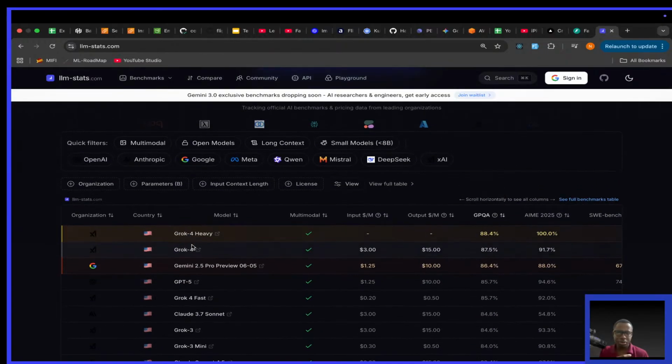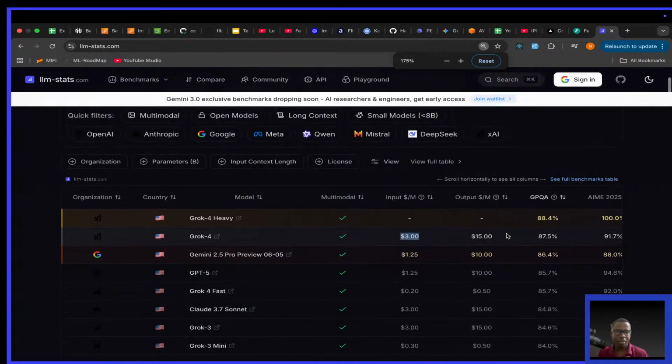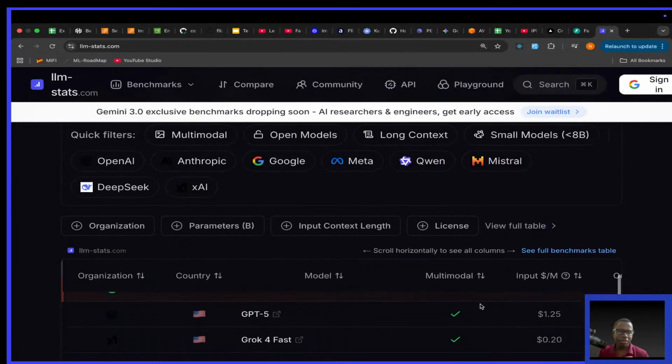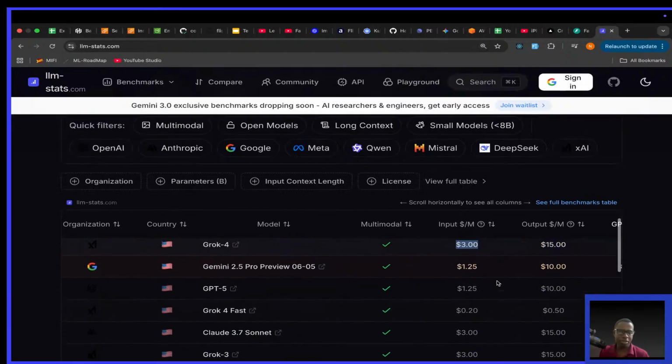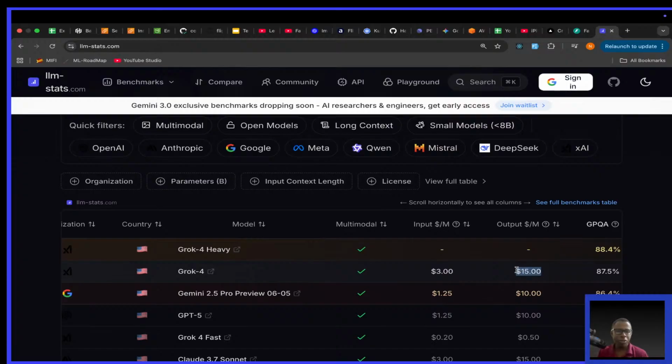See, Grok is kinda leading, but look at the price for input tokens, $3. Okay, against, let me reduce it slightly so that you can see. Okay, so Grok $3, output $15. That's high. That's really high, by the way.